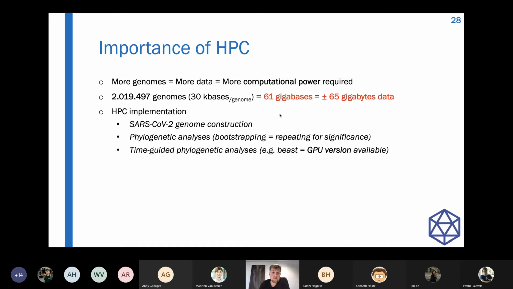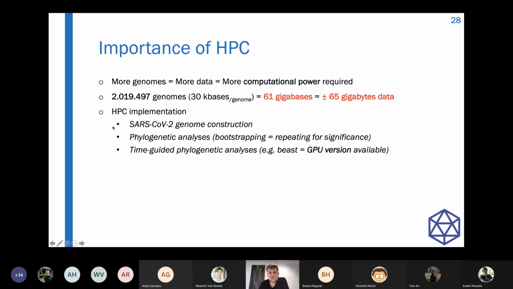If we make a small calculation here, if we have 30 kilobases per genome, 2 million genomes, we actually end up with about 61 gigabases, which is about 65 gigabases of data if we consider additional lines in the data and so on. But this is really the final genomes we're talking about, because in order to get to these final genomes, we also need to construct a genome, because this is not the raw data we're talking about, which is still going to be much higher than this 61 gigabases.